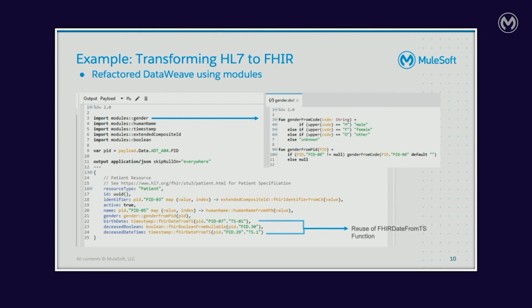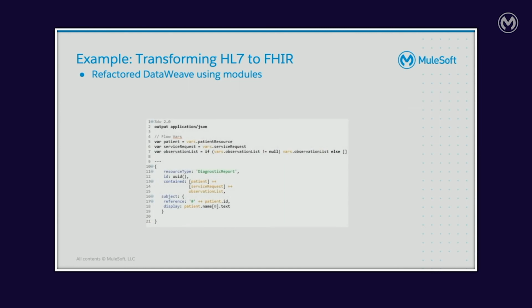And as you can see, we've already started to get some reuse out of doing this refactoring and module process in the development of this FHIR date from timestamp function. We can also either reuse this patient DataWeave that we've just had before in the creation of a diagnostic report resource, or we can split out our DataWeaves across multiple DataWeave scripts and bring them all back together in the end to generate our diagnostic report. And here we've got an example of using the MuleSoft context flow variables to inject our already pre-generated patient resource.